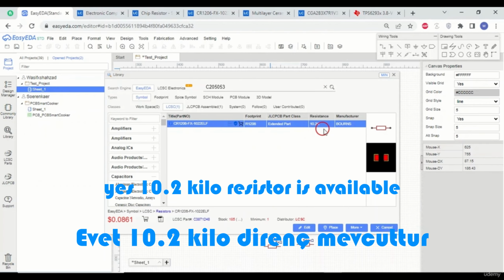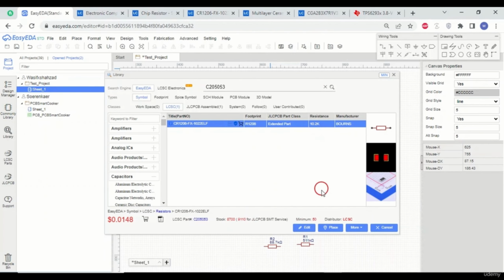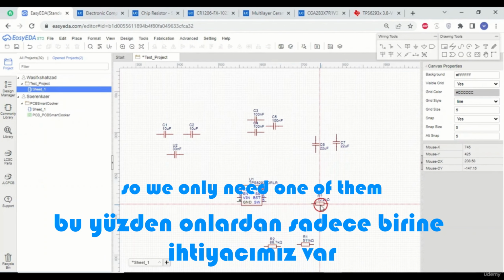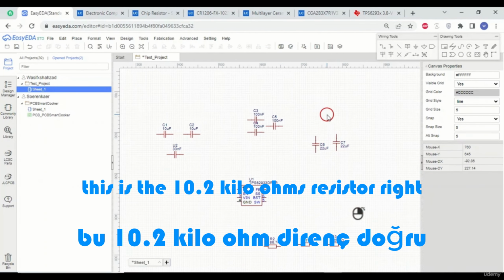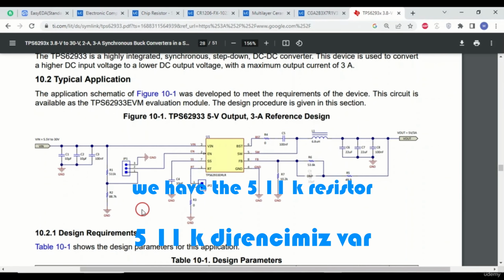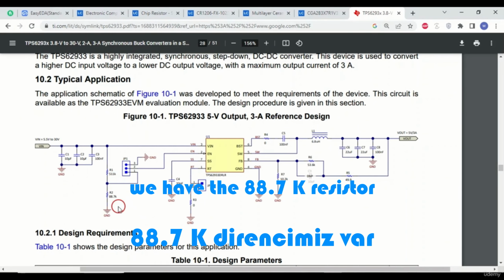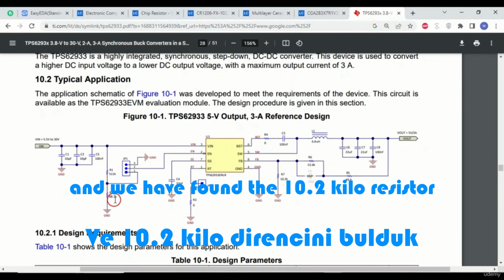Yes, 10.2 kilo resistor is available, so we only need one of them. This is the 10.2 kilo ohms resistor, right? We have the 511k resistor, we have the 88.7k resistor, and we have found the 10.2 kilo resistor.